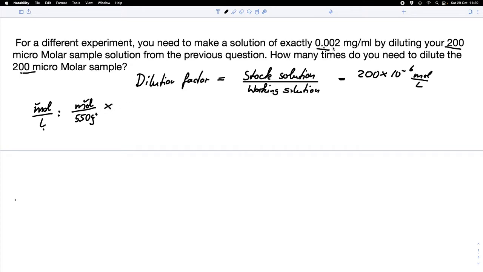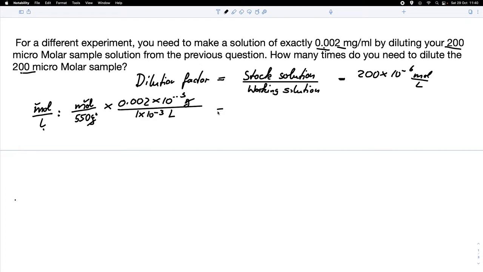Yes, we've got that here with our milligram per milliliter. So we can write times 0.002 times 10 to the minus 3 grams. That's our milligrams. And we have them in 1 times 10 to the minus 3 liter. That's the milli here, so that's the liter. And what we see is that the grams cancel out. That's good. And as the unit, we've got mole per liter left.